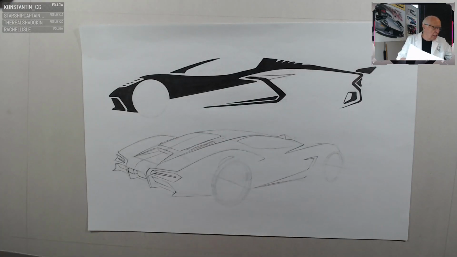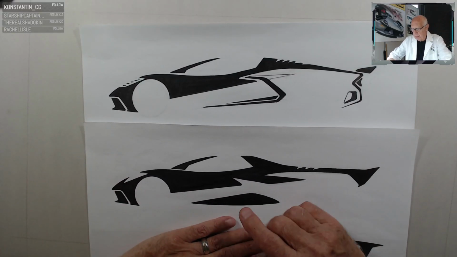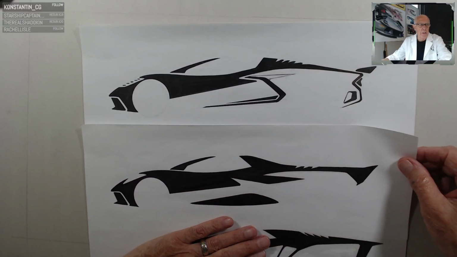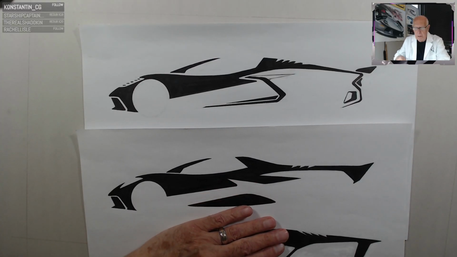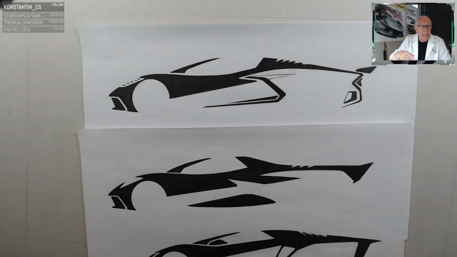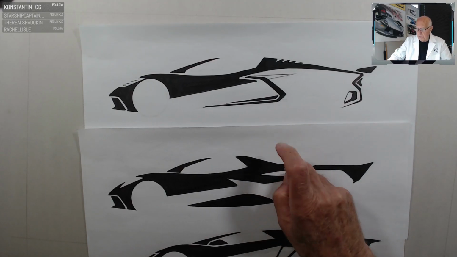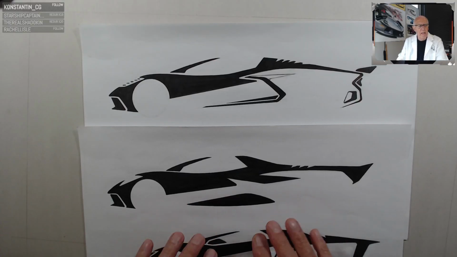And the last one back, and notice this is the first Corvette we did here. I mean, look at the difference between that one and that one. I think there's a much closer gesture up on top. So I went back and redid the Corvette piece up on top there. And I don't know if I want to add the little blade back here or not. I think that might be iconic enough to get that intake piece to come together, but there's a lot more weight being distributed as well, I think, as opposed to what we had down here where I started. I'm going to be a little more avant-garde with this one. It just didn't have the same character.